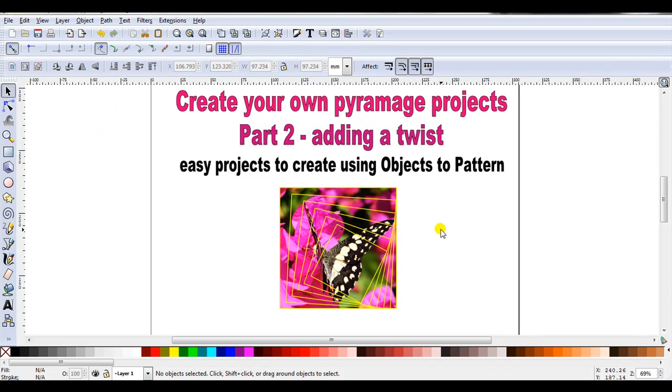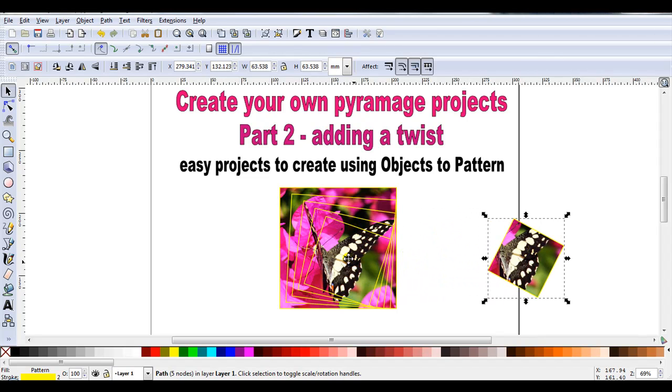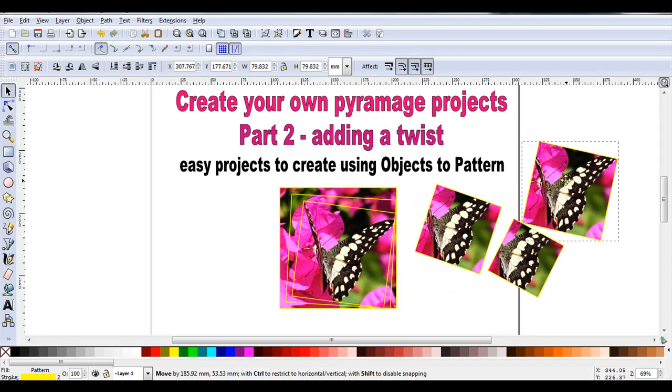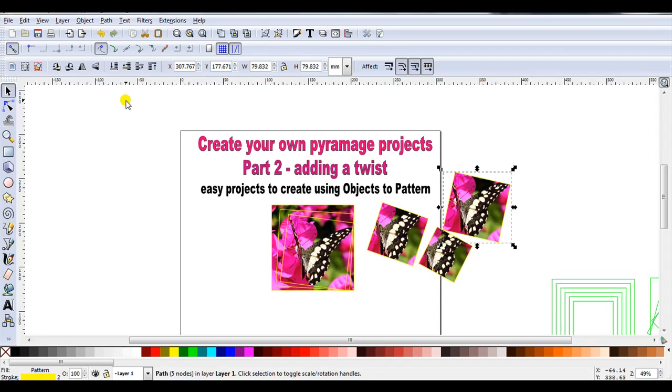Now this one was a little bit difficult to show an example. Shown here is an example. You can see that the image twists. I know it looks ugly with these yellow stroke lines, but that's so you can see the twist on the design. Let's just move them aside. You can see as they get cut out, each one is actually slightly rotated. So in this video, I'm going to show how you can create a design like this one.